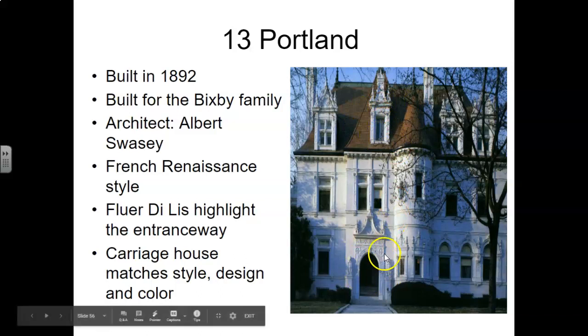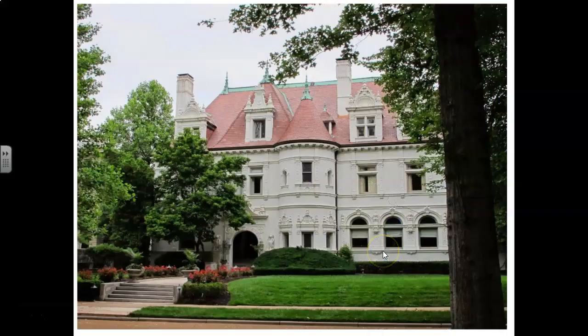And then when we see pictures of the entryway, you're going to see just how highly decorative it was and how they got some stonemasons to chisel 2 lions into the entrance, plus some decorative things around the archway, including these beautiful fleur-de-lis. And again, you can see just how the white and red really make each other stand out on this. And then what's also unique about this house is that the carriage house is a mini replica of this house. So when you go in the backyard to the carriage house, it also is white with a red roof that has this French Renaissance design.